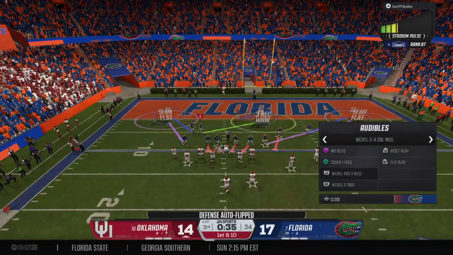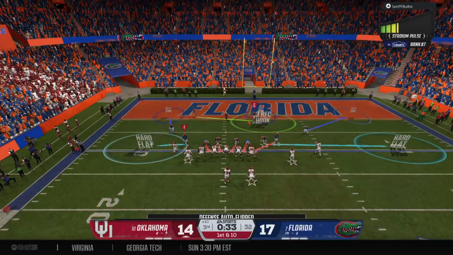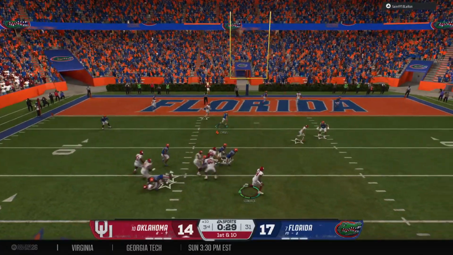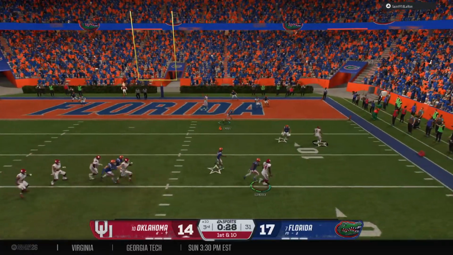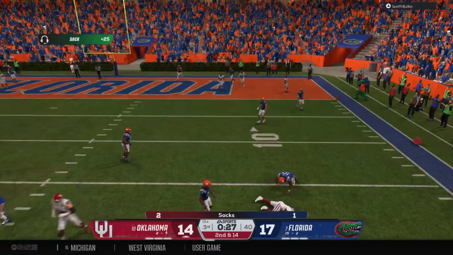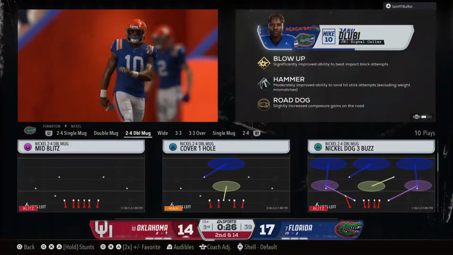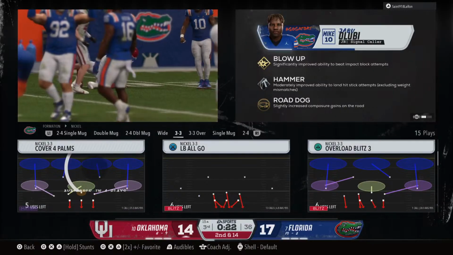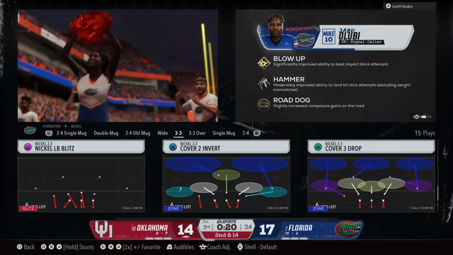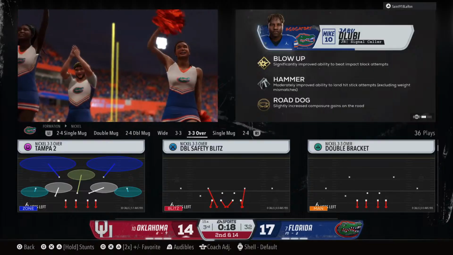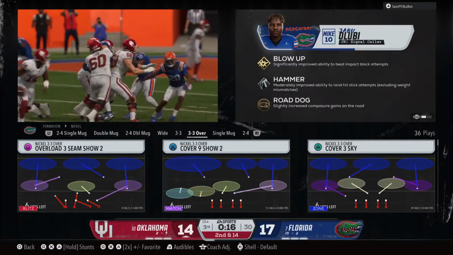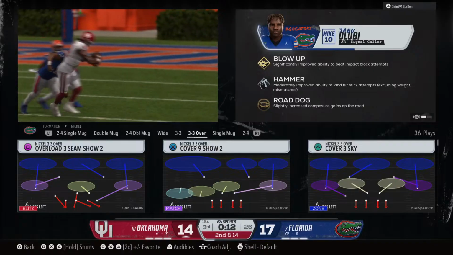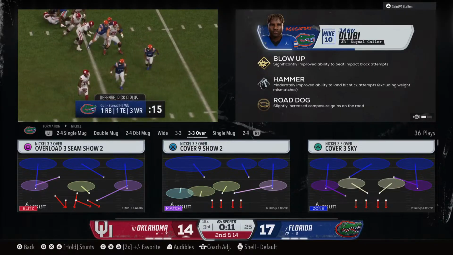The Sooners starting a new series here on 1st and 10. Off the play fake, looking to throw. Moves out of the pocket. On the move, but can't find a receiver, and he's brought down. And just like that, you go from knocking on the door, ready to put points on the board, to taking a sack. As we all know, when you move down inside the 10-yard line and you decide to throw the ball, things happen fast. You've got to make quick decisions and get the ball out of your hands.